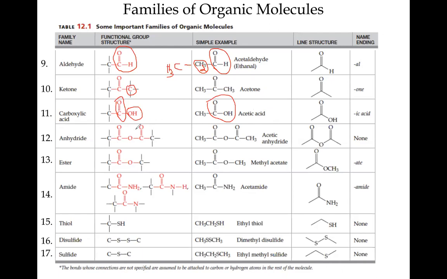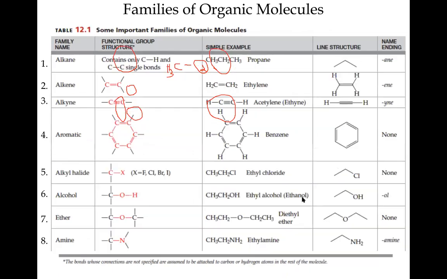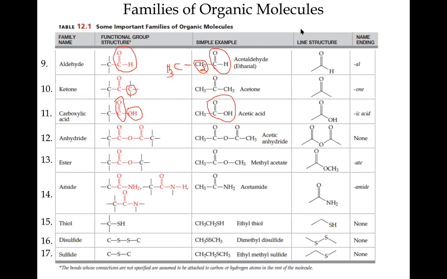Anhydride is kind of similar to ether in that it's two carbons surrounding an oxygen, right? So if we go back to ether, it was COC, or carbon, oxygen, carbon. But the difference is that now the carbons have double bonds to oxygens. So COC, but now we have these double bond oxygens present. And there's really no formal suffix to that. It just depends on the molecule, again, what we call it.